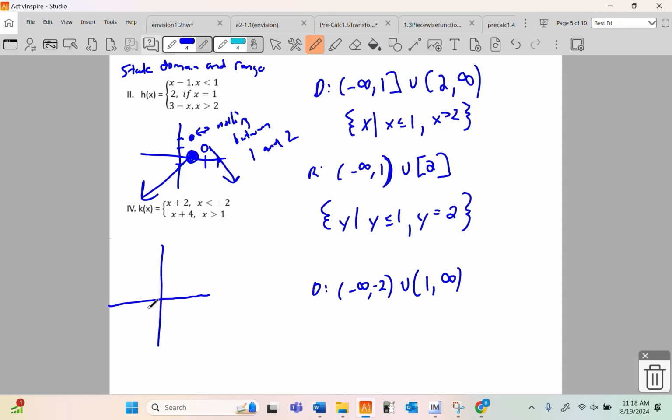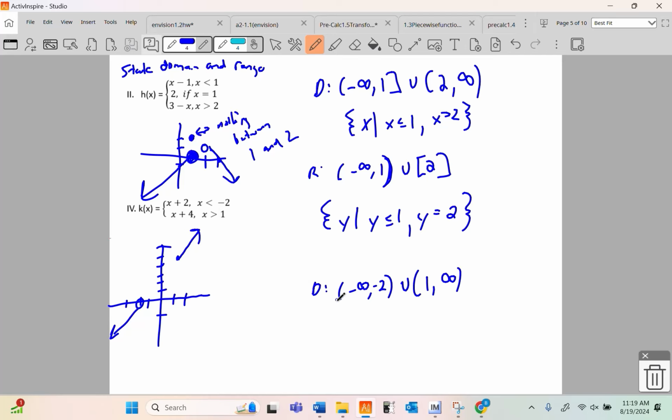If I plugged a -2 into this thing, it would return 0. But I'd have to open hole it, no equality. And if I plugged a -3 into it, it would return -1. And it would continue that pattern for all of eternity. If I plugged a 1 into the second equation, it would return 5. And maybe you can see the slope is rise 1, run 1, but if I plug a 2 in, it returns a 6. And it would continue that pattern for all of eternity. That's what it would do.